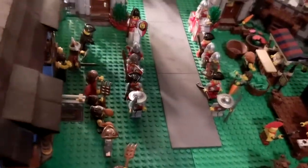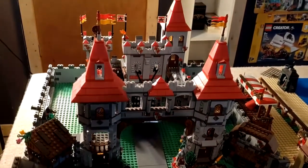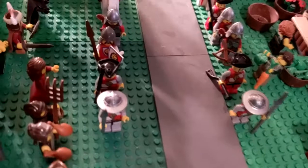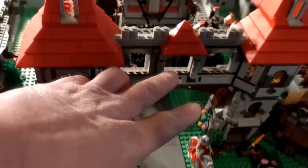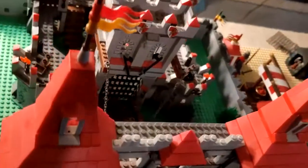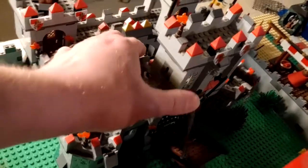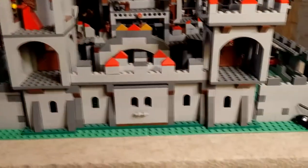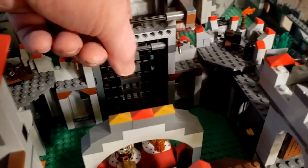And then over here we have the red castle. This one is essentially just 2 sets that were released around the same time in the mid to late 2000s, I believe. It was the Knights Jousting set and just the regular red castle. When I combined them together, I was just going for an aesthetic look. But this one is probably the least historically accurate, as you'll find out in the interview, even though it does have a working drawbridge and a working portcullis. And it's got this little secret thing here. You can bust somebody out of jail. Nice fun play feature that was included. And then I just made a little throne for sitting in the center for the king.